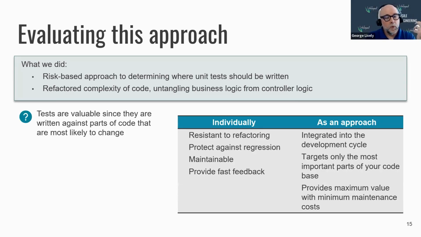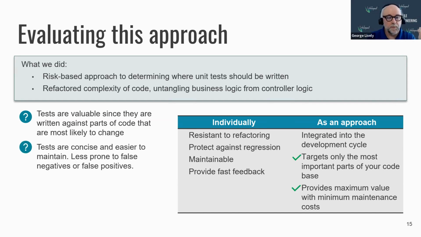And what we have now are tests that are valuable, since they are written against parts of the code that are most likely to change, which is great. We have targeted only the most important parts of our code base, and I hope we've provided maximum value with minimum maintenance costs. So that's fantastic. Our tests are concise, easier to maintain, and they're less prone to false negatives or false positives.